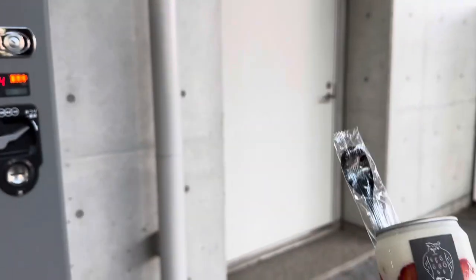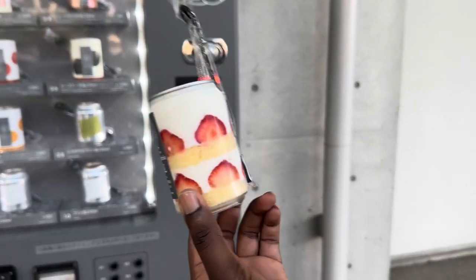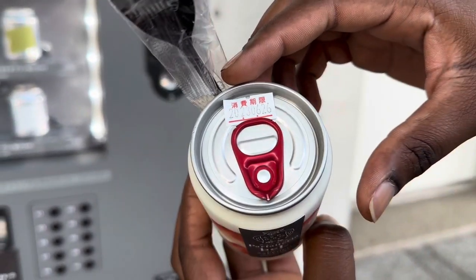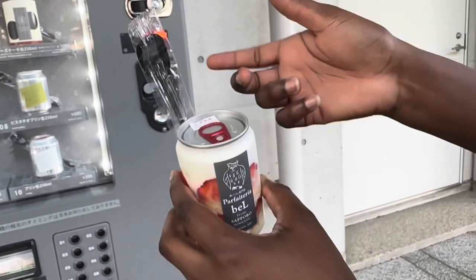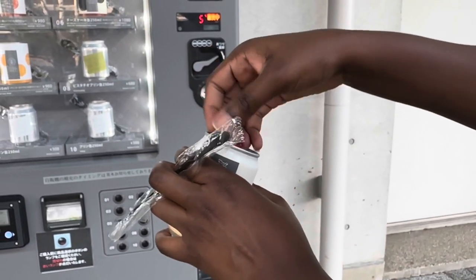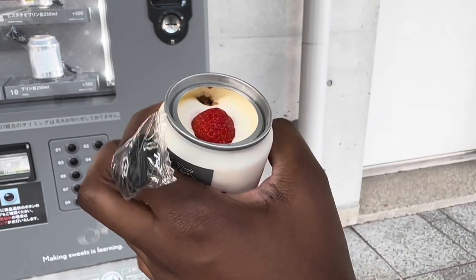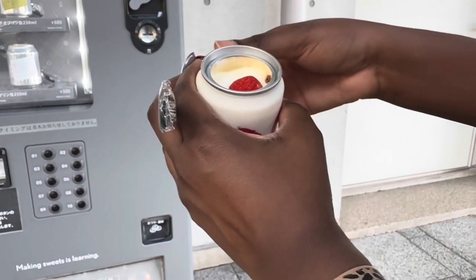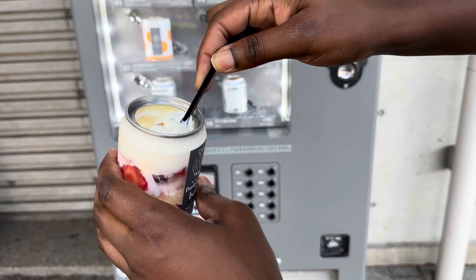It's a vanilla sponge cake with real strawberries inside, kind of like the Japanese birthday cake. Japanese people usually eat this strawberry cake on birthdays, and I always love it, so I decided to grab this one. It has an easy-to-open can, which is just a blessing, and we popped it open. Voila — I really liked how this cake was presented to us. That little strawberry at the top popping out is just like 'hello.' So I grabbed my little black spoon that came with the can and went right in for the cake immediately.